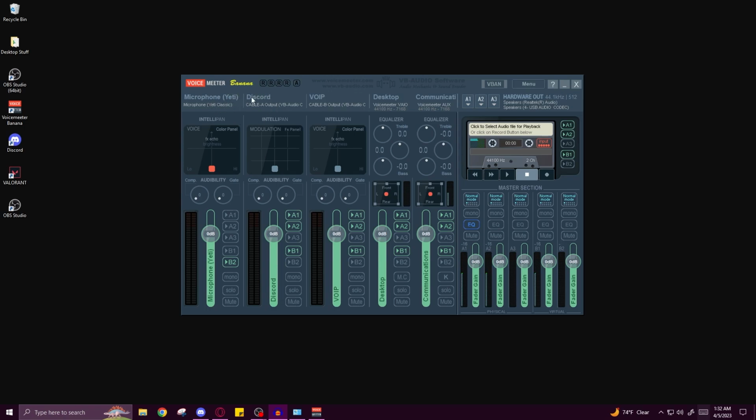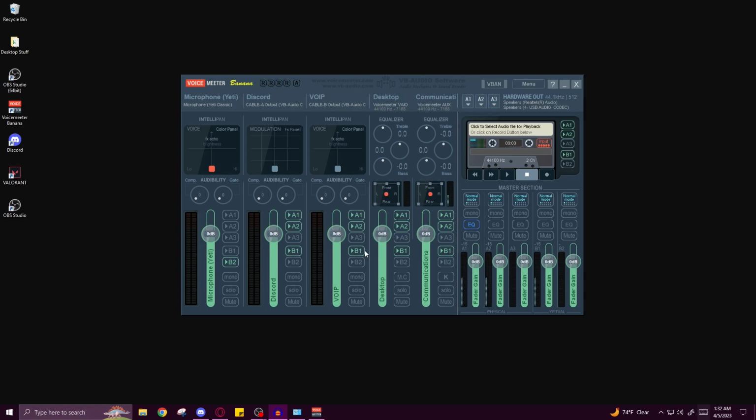Each one of these inputs, we can assign a separate device, physical or virtual. Select A1, 2, or 3 for which output devices that the input you're hovering should be playing out of. For example, notice the way mine are set up. I have my microphone on hardware input 1, and I don't want to hear myself at all, so I have none of the A buttons selected. On the other hand, I have A1 and A2 selected for the second input track because I want all the rest of my audio to play out of both my headphones A1 and my speakers on A2. As for the B buttons, I'm just going to have you select B2 for the first input option and then B1 for all the other ones.